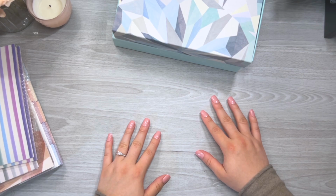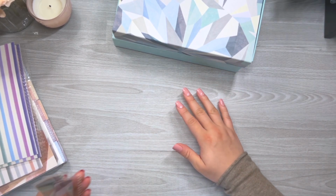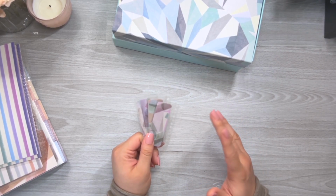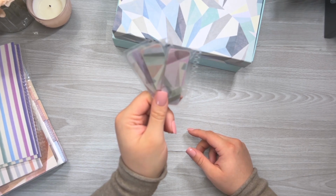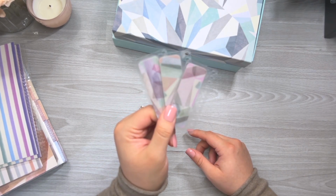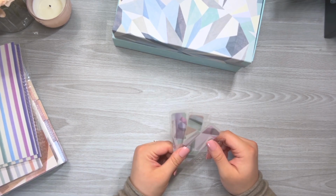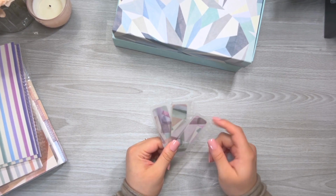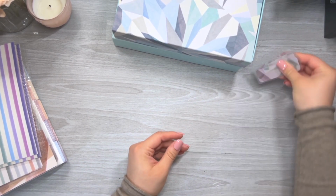So the next thing I got were some accessories. I did take advantage of their accessory sale. I think it was buy three, get 20% off. One of the accessories that I picked up was something that I forgot in my first order, and that was the snap-in bookmarks. I did want them in the Harmony Neutral. This is my favorite design from the collection so far that they've released this launch season, and I did want these and I just forgot. So I made sure to add them to my cart this time. Here, you do get a set of 3 and they are perfect for any Coil system. So I did pick those up.